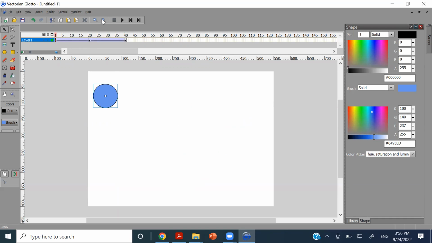Right? So if I press play, see, now it is happening like that. So likewise, you can do a lot of movements if you want to have this in a bouncy movement. In the 5th one, you move it over here. In the 10th, you again move it to the top. In the 15th, you move it down. In the 20th, you move it up.